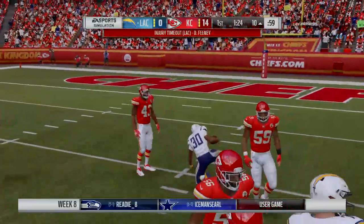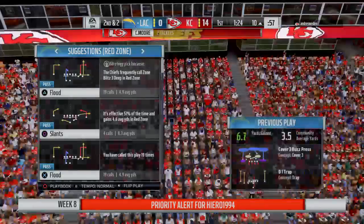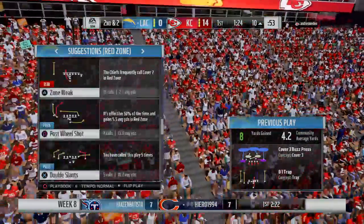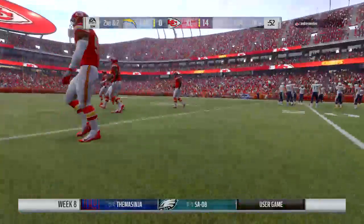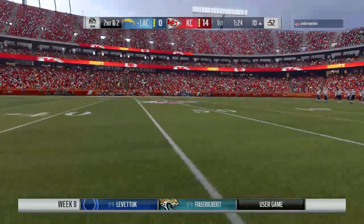And he's got this one down to the 10. Well, you're down early. How do you get back in the game? Maybe establish the run. I think they're trying to do that. Now, I'm with you on that one, and what I like about the message is that there's no panic from the head coach. He's already told his offensive coordinator, let's run the football, let's get things settled down a little bit and find our way back into this game.